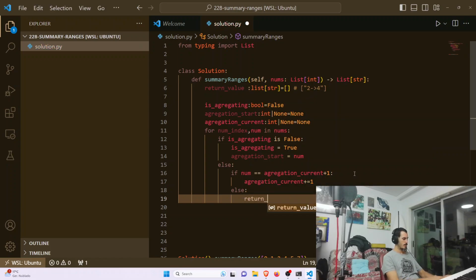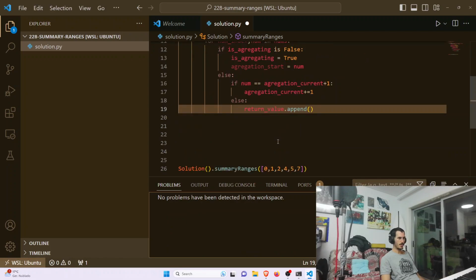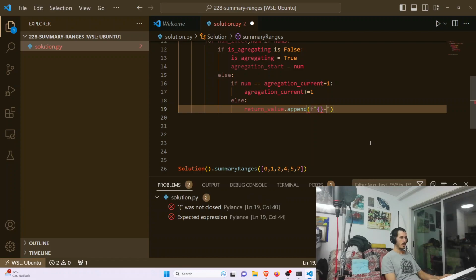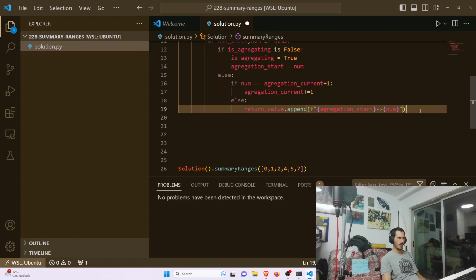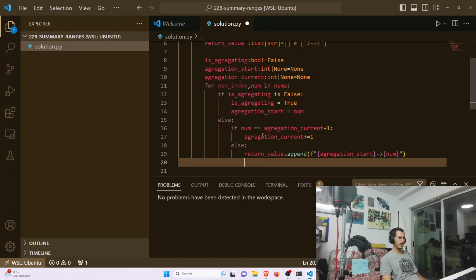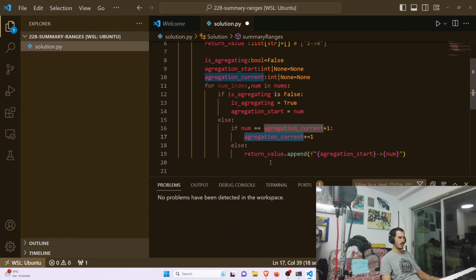Append. Now I'm just formatting a string that's going to take two things. The first one is aggregation start, and then aggregation current.